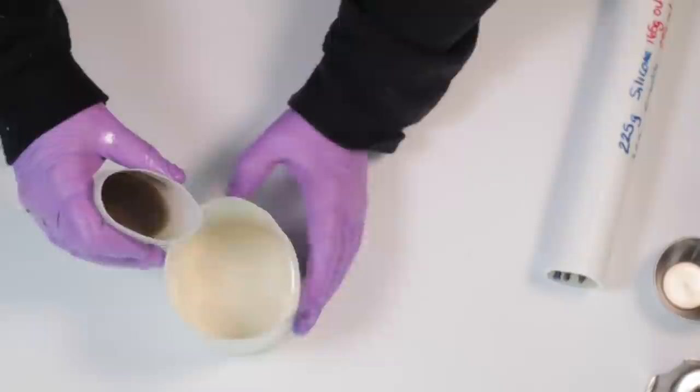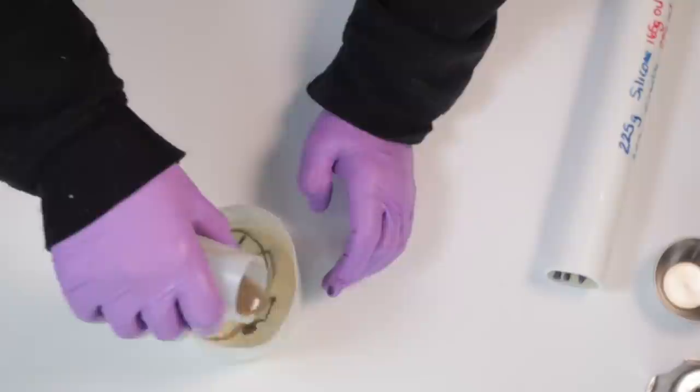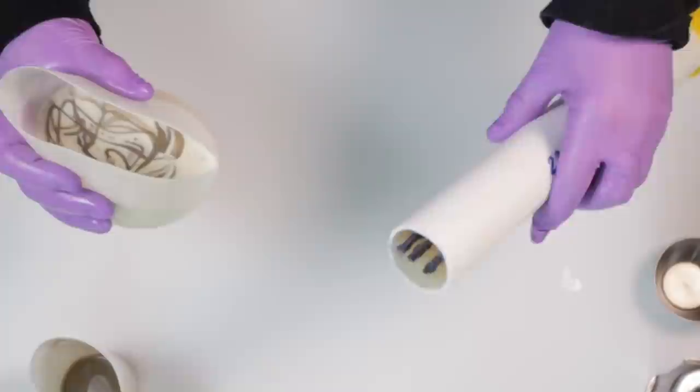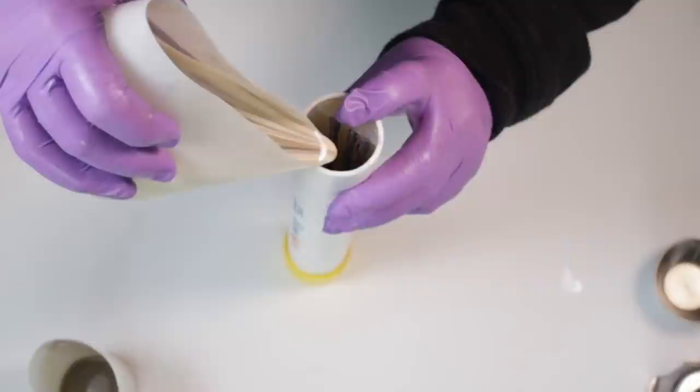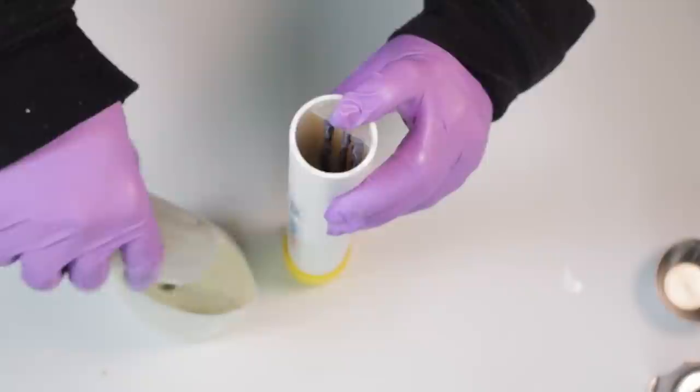Just like a normal in the pot swirl, I'm going to tip some of the grey batter into the white, lifting and lowering the pot so that it goes all the way through the batter. I am going to reserve just a little bit because it is quite likely that it may be a little whiter towards the end of the pour, so I'm just going to make sure I've got some grey left for the end.